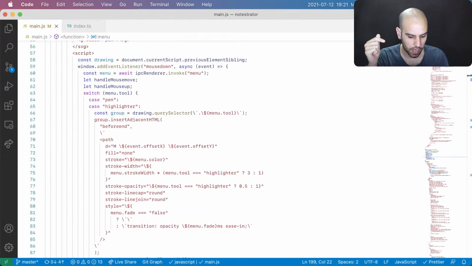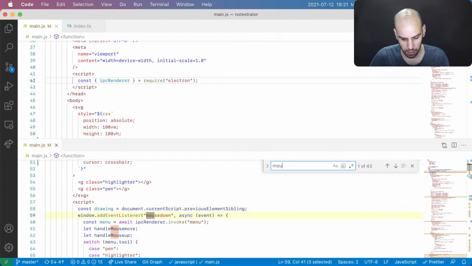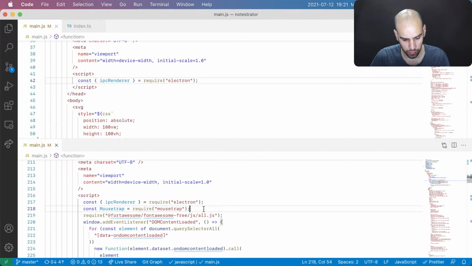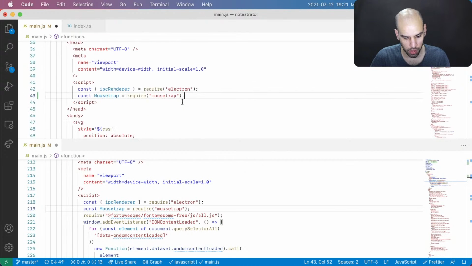Let me see if I can grab events. I'm using this library called Mousetrap to do keyboard shortcuts. So now I'm bringing Mousetrap into the drawing window.